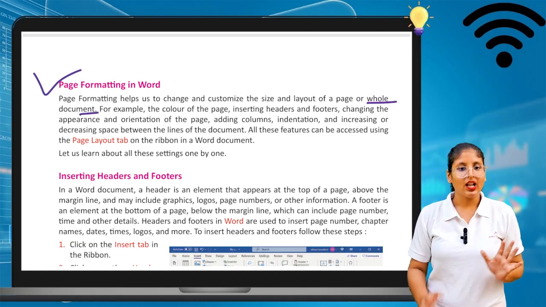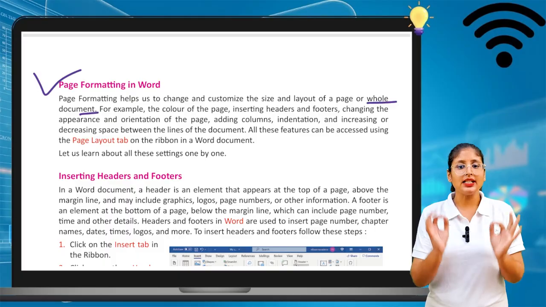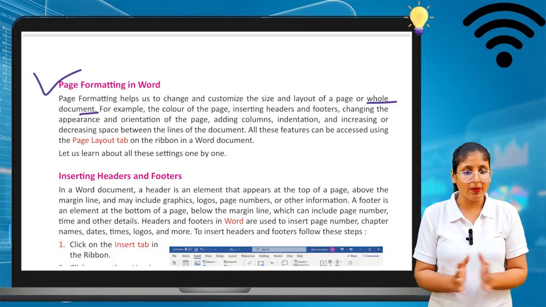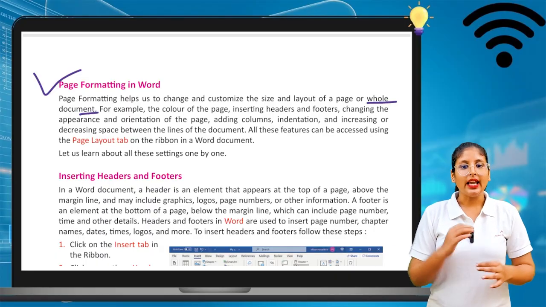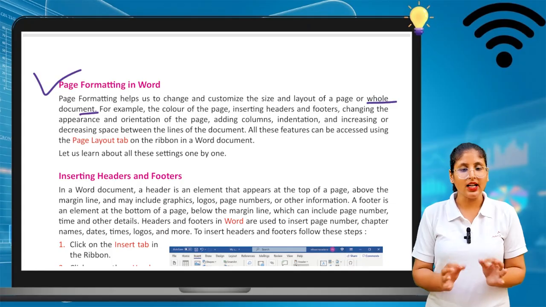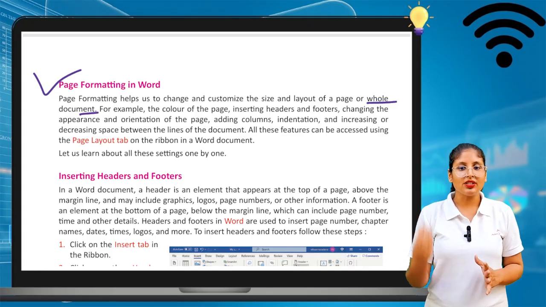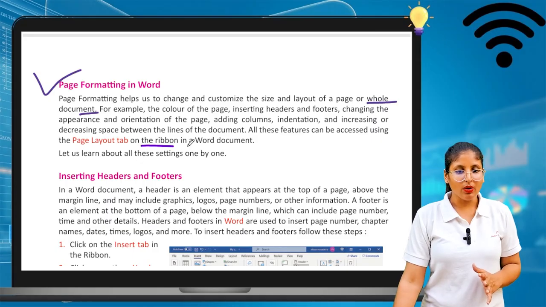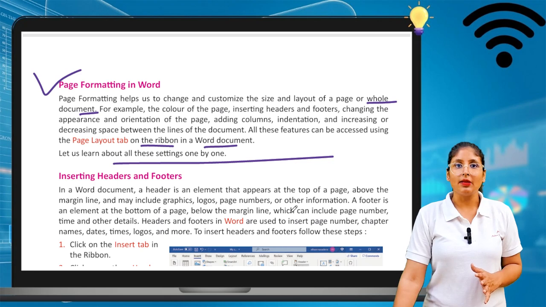For example, the color of the page, inserting headers and footers, changing the appearance and orientation of the page, adding columns, indentations, and increasing or decreasing spacing between the lines in the document. All these features can be accessed from the Page Layout tab on the ribbon of the Word document. So we can do all these things in MS Word.